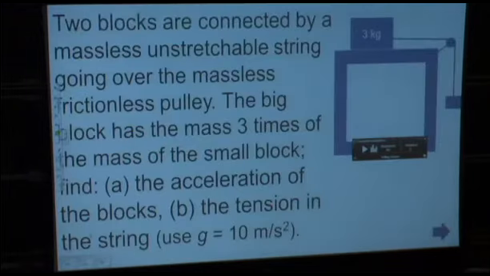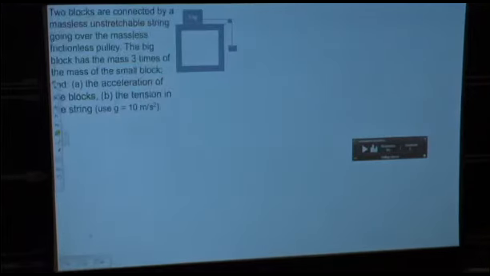So there are slides. This is a problem which we kind of have solved. Well, at least we started to do it. Again, we have a system of two objects connected. And I'll just repeat first what we did. There's a tension force acting to the right, and the force of gravity and normal force cancel each other out. So the acceleration of the box on the top times the mass of the box at the top should be equal to the magnitude of this force.